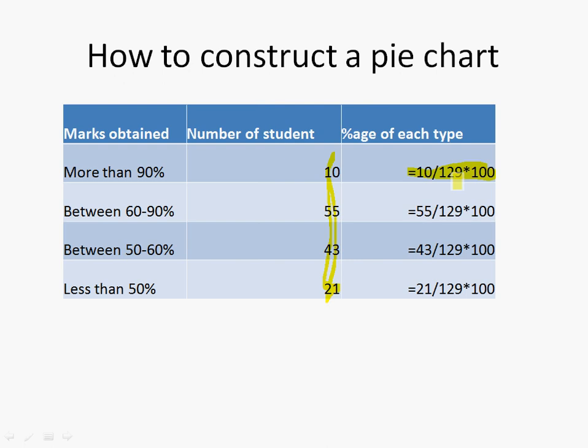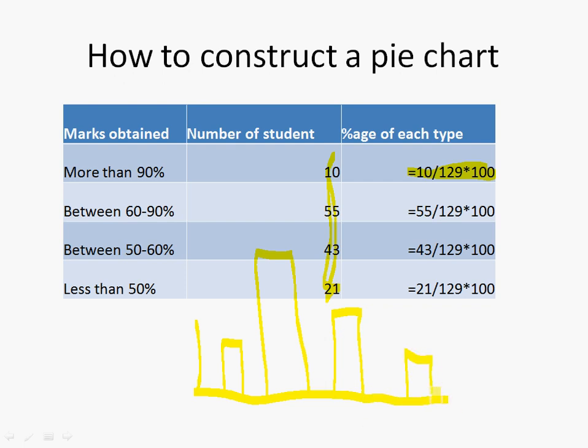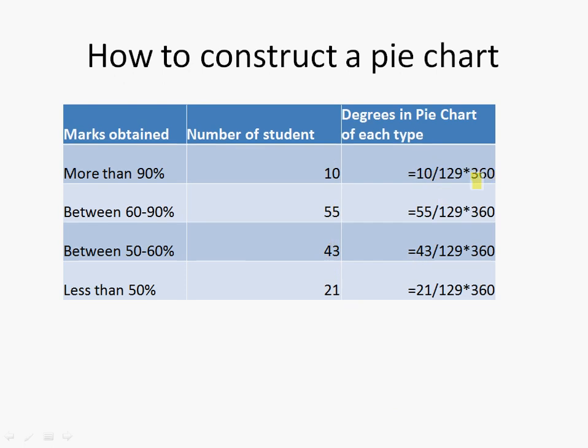Now with these percentages we cannot construct the pie chart, because percentages might be relevant for our bar chart, right? For example, if we have to construct a bar chart, we can construct bars of, let's say this is 8%, then this would be a 43%, this would be something like this, and finally this one. So this bar chart would be very convenient using percentages, but to convert this data into pie chart, we have to multiply it by 360 so that we can find the degrees and likewise construct the pie chart.